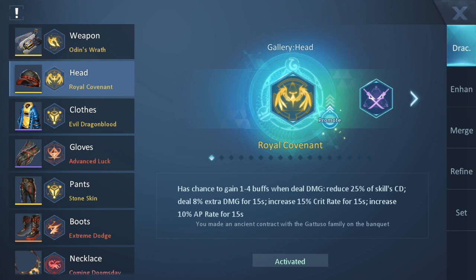That's 4, and actually you can even get the 4 buffs simultaneously. Of course, there's a really low chance of getting all of them at the same time, but at most I think I saw 3 buffs activated at the same time. So that's a big effect already.